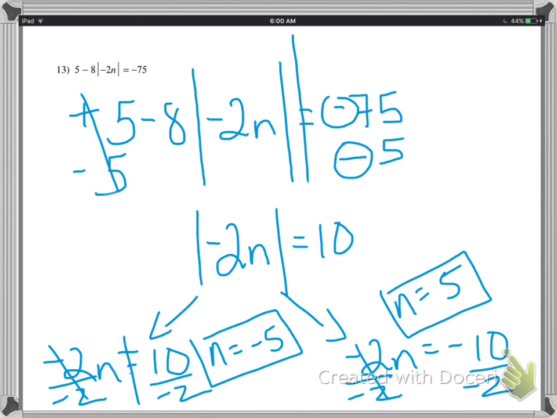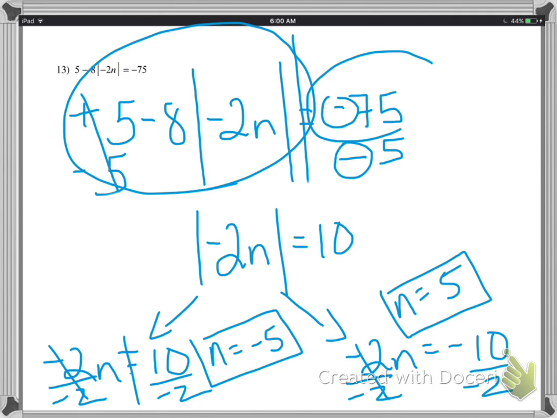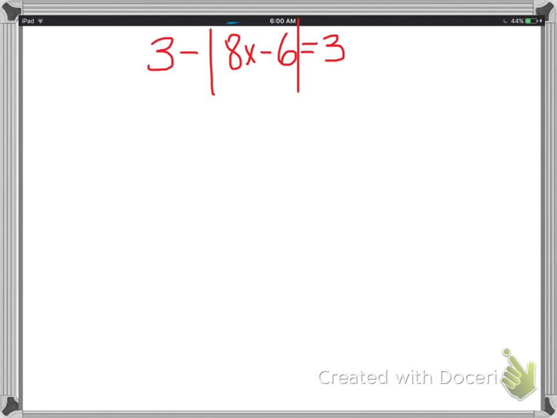Now, a quick check step is always to store that value into your calculator and check that this side is equal to this side. But in my case, I have an answer key, so it makes it a little bit easier for me to double check that the answer is truly n equal to negative 5, n is equal to positive 5. Let's try another one. All right, let's try this one. I copied this one from that sheet, and let's get started.